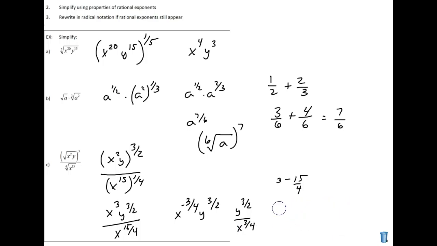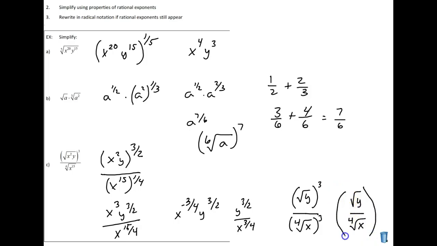And then what I need to do is rewrite these as radicals, okay? So this becomes the square root of y to the 3rd over the 4th root of x to the 3rd. Now, interestingly, since they're both to the 3rd, I could see the book writing this as the square root of y over the 4th root of x, all of this raised to the 3rd power. I would take either way, though. I'm okay with it. Once you've gotten this far, I see that you've got all the components, but if you went ahead and rewrote it like this, I would be totally fine with that.